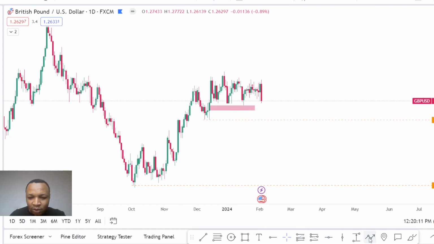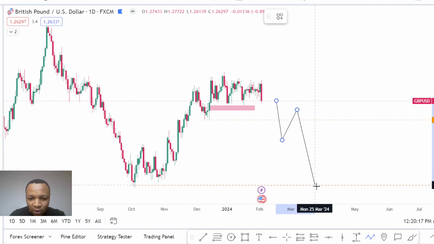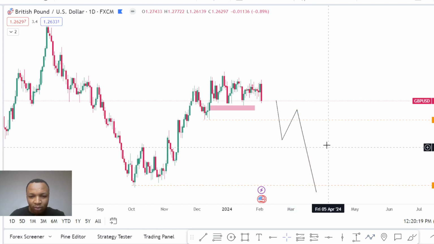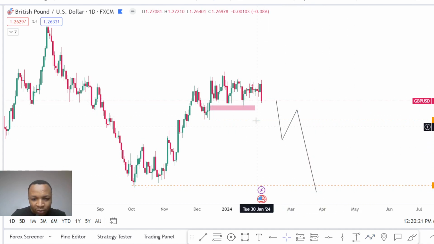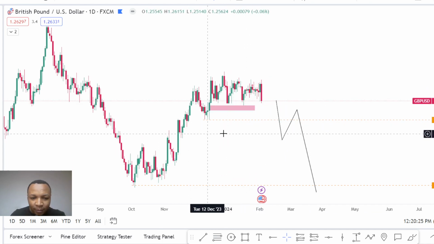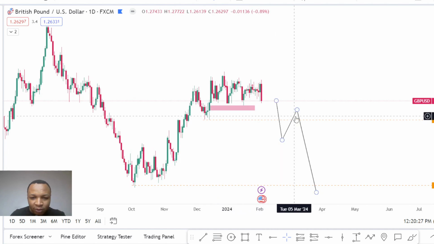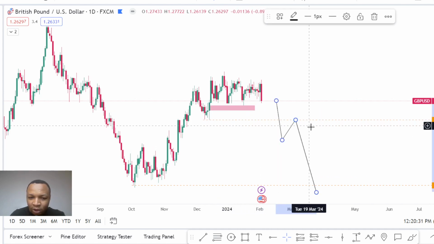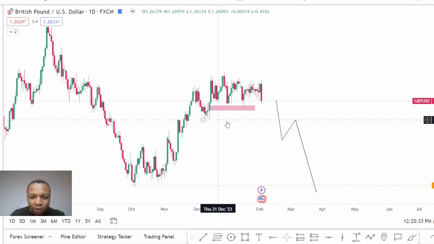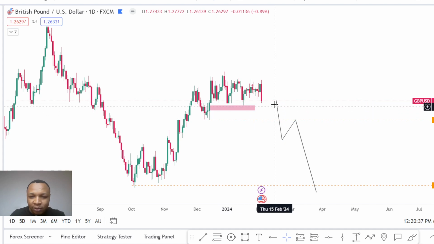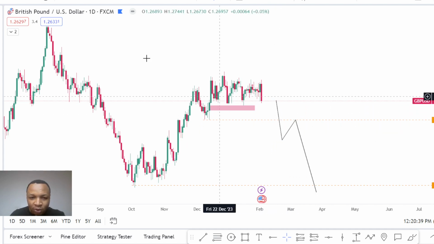So this is what I want to see on GBP. I want to see it break this low, give us a retest, and continue all the way downward. So for this coming week, I want to see something like this play out on GBP. Break this low, give us a retest, and continue trading downward. So the retest somewhere here so that previous support becomes current resistance. So going into next week on the daily time frame, I want to see GBP break to the downside.